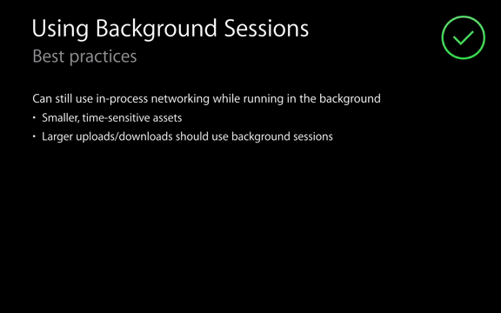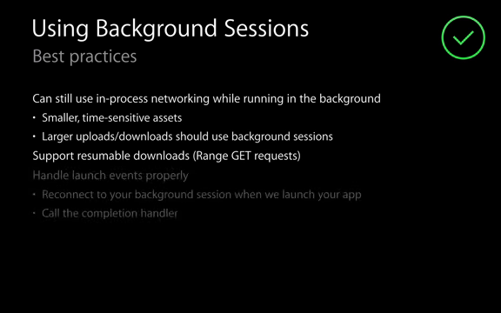It's also important that you support resumable downloads on your servers. As I mentioned, in a background session, we retry automatically after network failures if the user goes off of Wi-Fi, for instance. So if you support resumable downloads, we don't have to re-download bytes we've already received. But if you don't, then we have to start from the beginning. Now, supporting resumable downloads is generally just as simple as supporting range GET requests on your servers, and most servers should support this configuration out of the box.